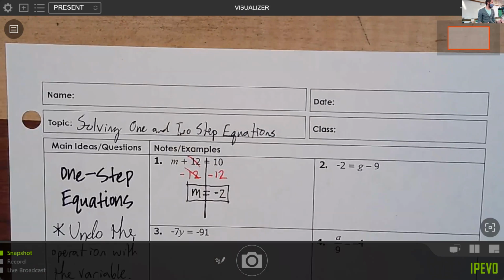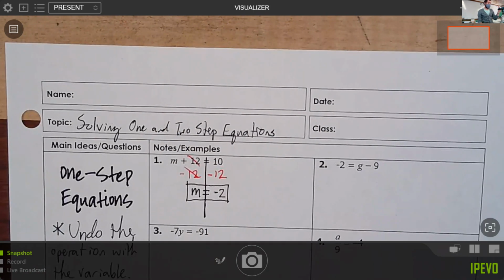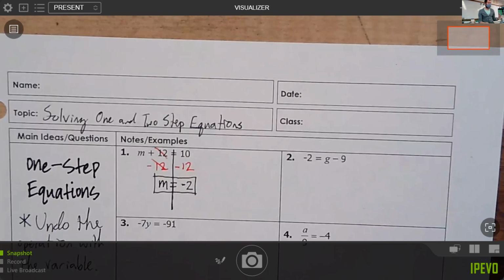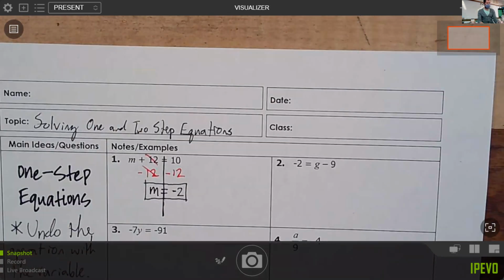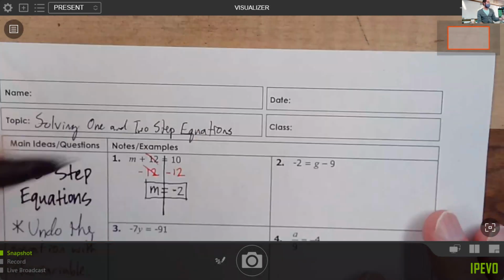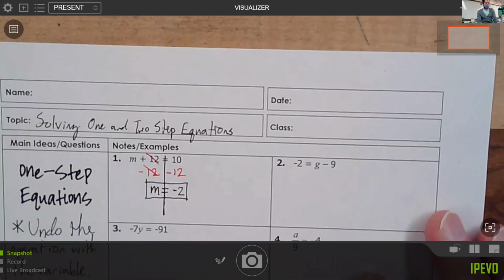And so for a one-step equation, you are just doing the one thing to undo whatever operation is happening alongside the variable. Now, it's always a good idea to check your work or check your answer just to make sure everything works out just fine. You're welcome to just plug it back into a calculator if you want to. This kind of goes back to the evaluating expressions that we did a couple of weeks ago.